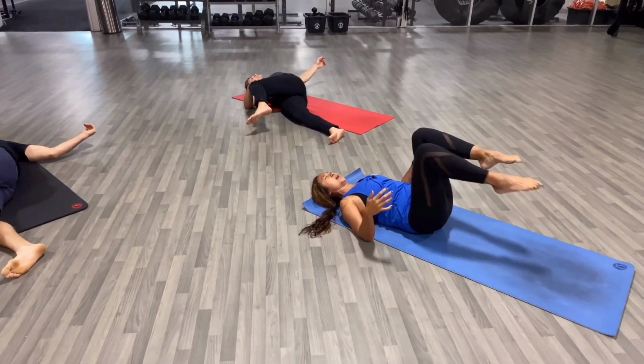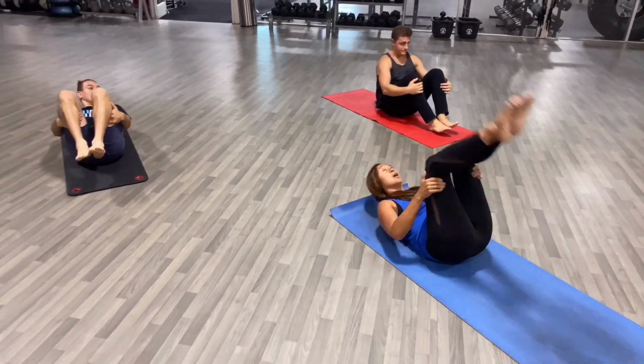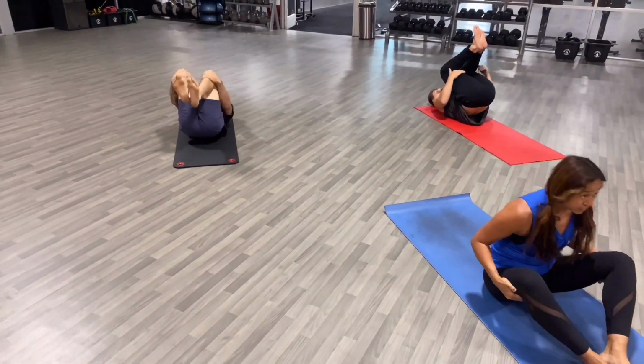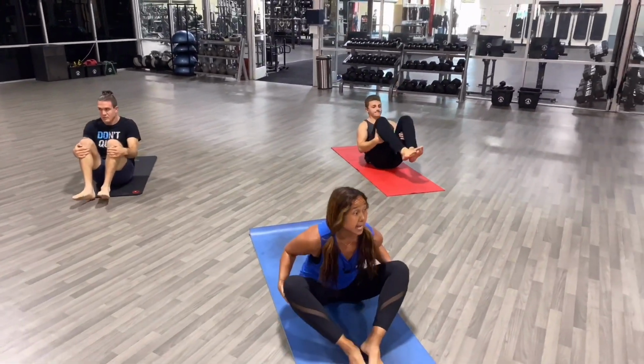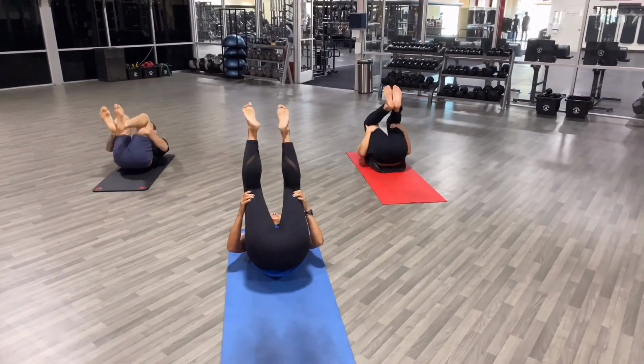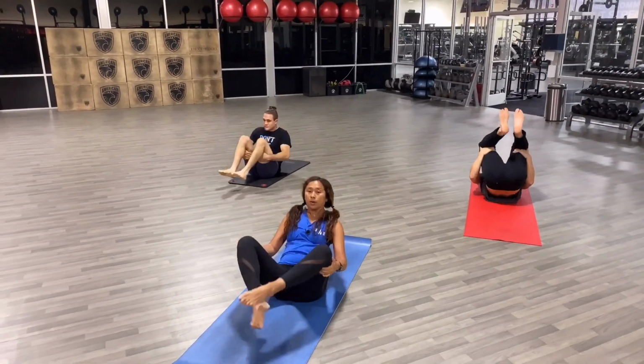This time, grab behind the thighs and start to roll forward and back. All the way forward, all the way back. Just getting this nice rolling all the way forward and all the way back. Just rolling up the spine. Take about 2 more here. Last one. And then come all the way up.